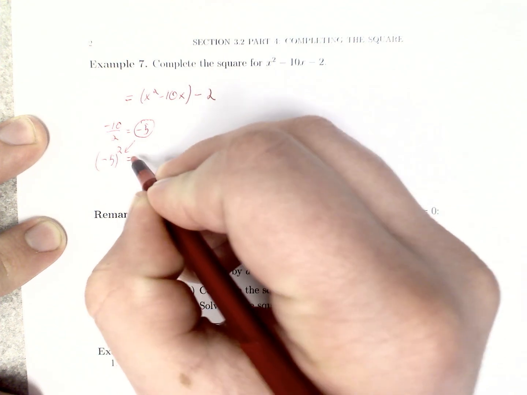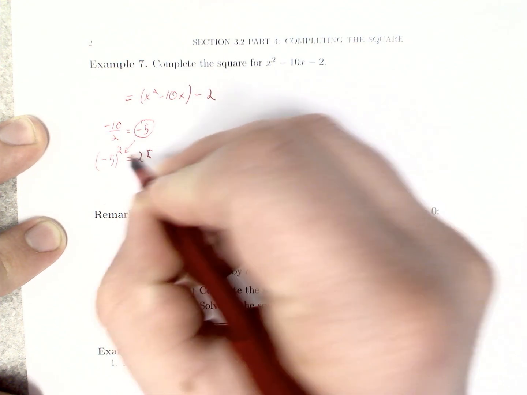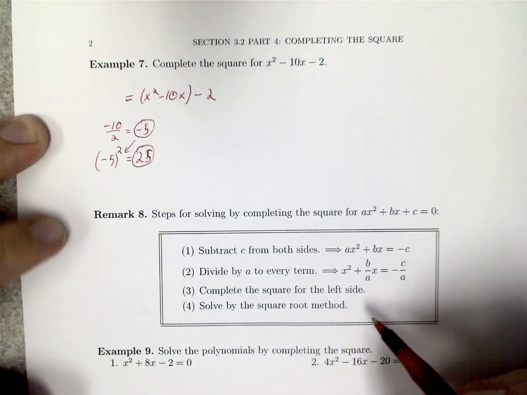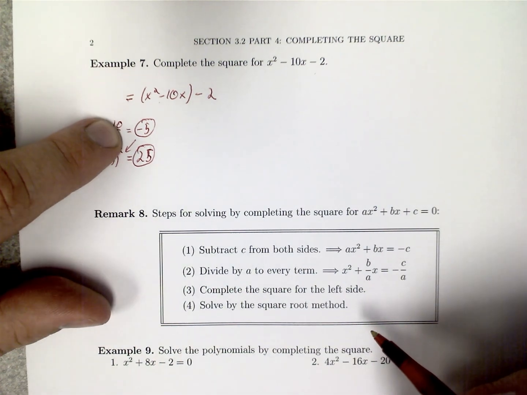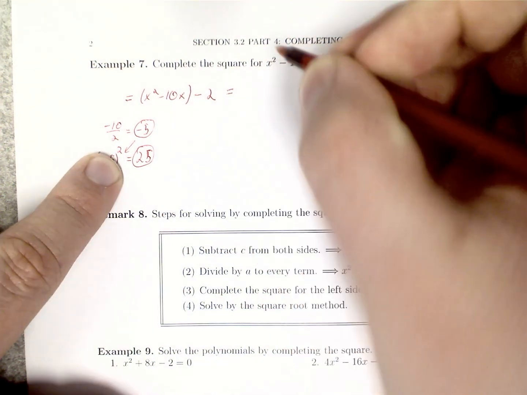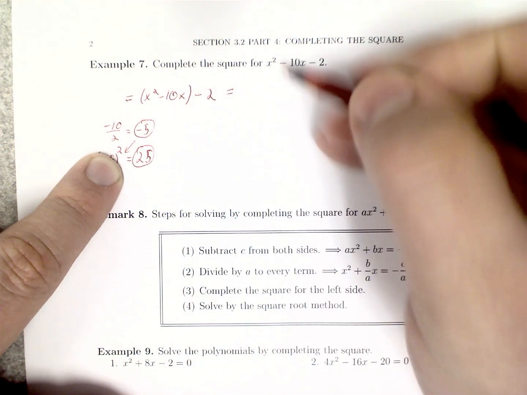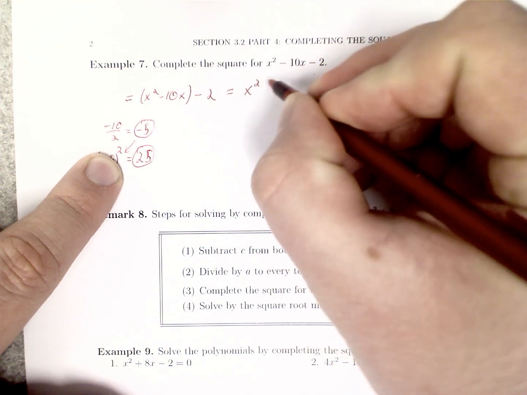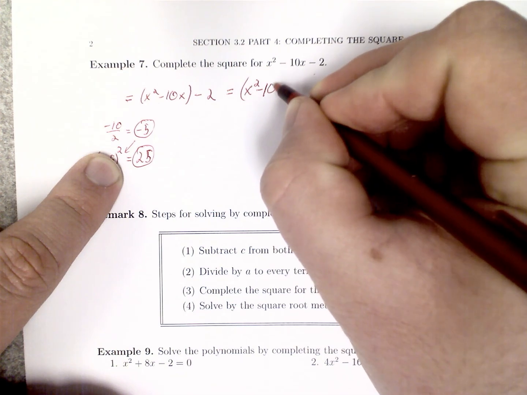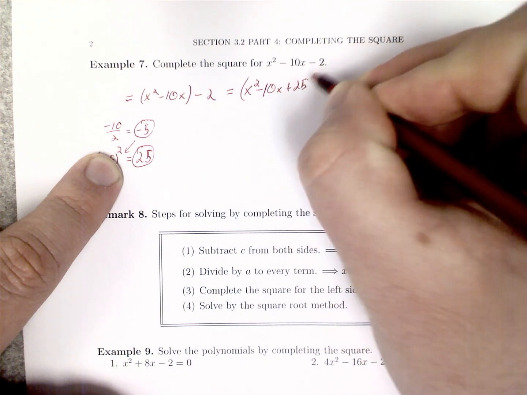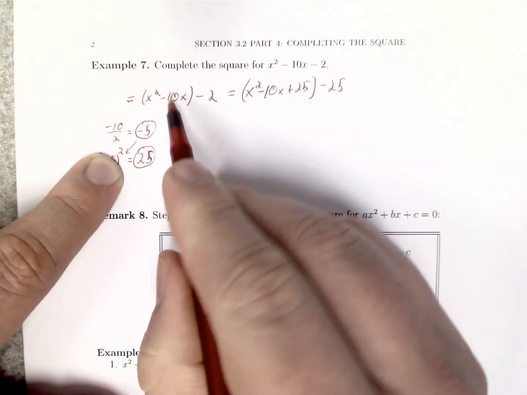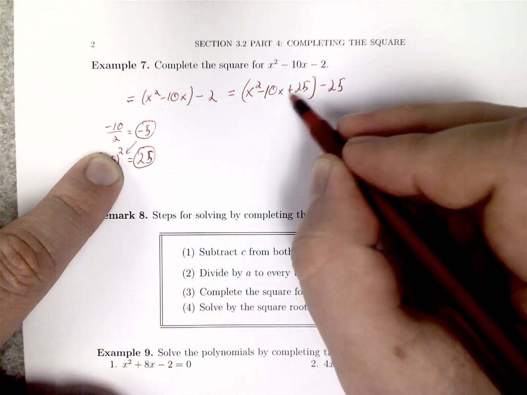What happens when we square negative 5? Well, it's positive 25. And this is also an important number. Now the negative 5 will be important here in a minute, but the 25 is the number that we're going to add in and take right back out. So we got minus x squared minus 10x, and when we add in the 25 here, we're also going to take it right back out. And again, notice I'm adding it in and taking it back out.